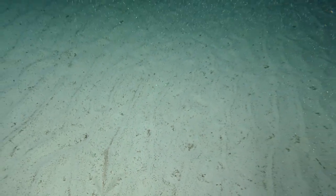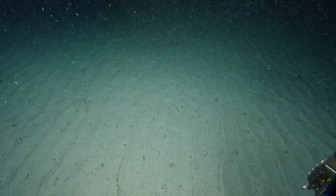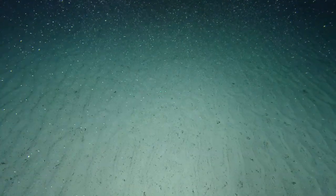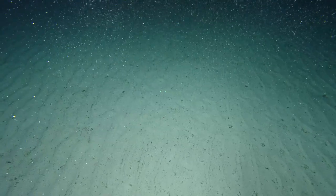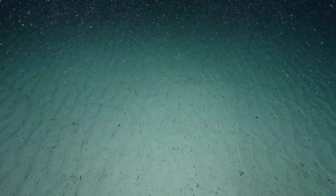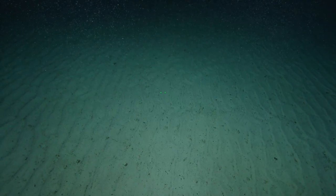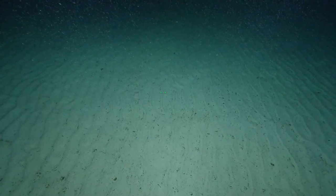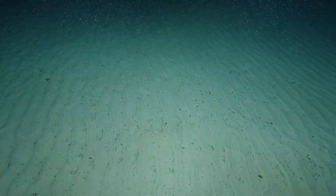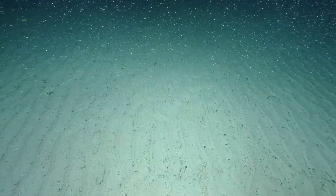Yeah. ROV, your new heading is 280. 280. Gonna start to head up the slope. We can't see it. I would say low confidence on that ID. Did you like downlight off or downlight on? On. On.